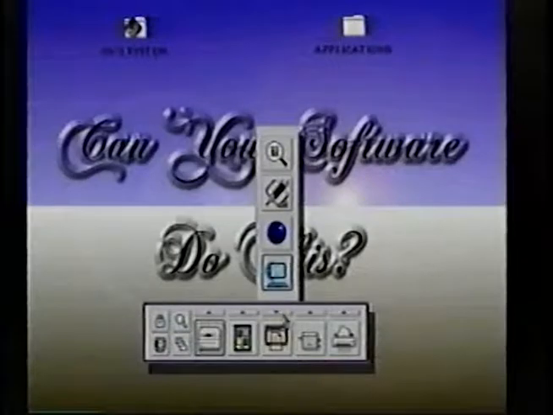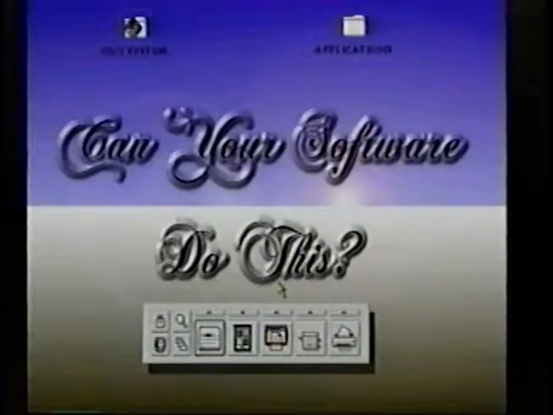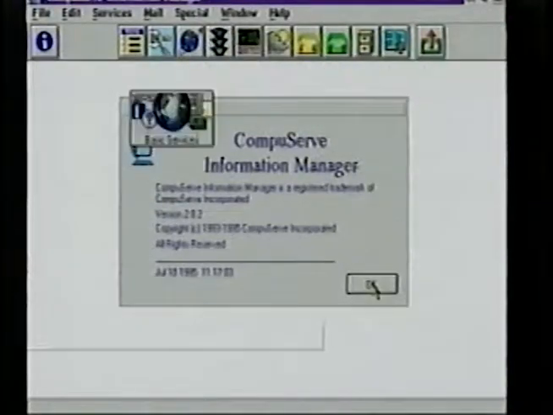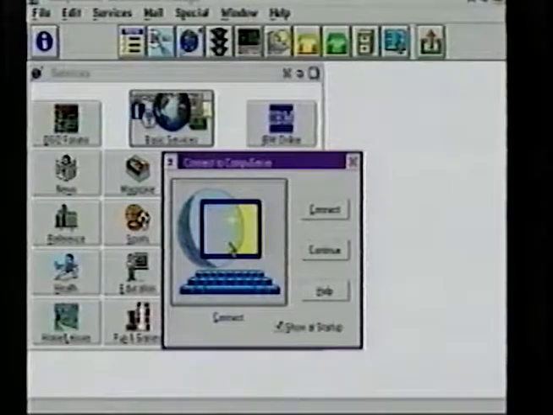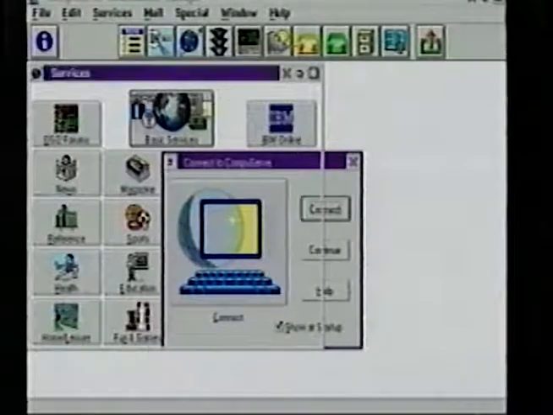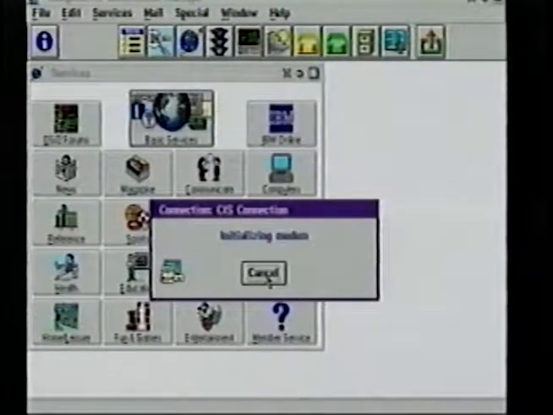Now, OS/2 Warp actually comes with CompuServe Information Manager. Some people call it CIM. There is also a CIM for Windows, and it looks exactly the same. So you could be in a Windows environment, use that CompuServe Information Manager, or any other tool for that matter, connect to CompuServe. In fact, let's go ahead and select Connect here. It's going to find my modem, dial out, connect to CompuServe, and then we'll go from there. So it doesn't matter the tool as long as I can get to the right bulletin board.